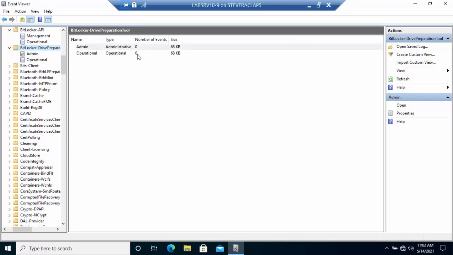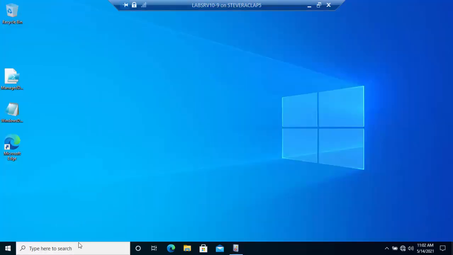Neither one of them have any events in the event log. The one that you would expect to see events on is management, and neither one of them have events, none of them. And so again, Bitlocker encryption has not been attempted on this device, but let's go to the registry.